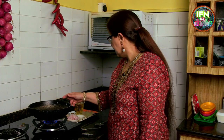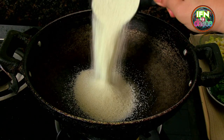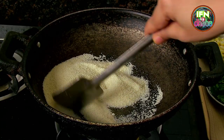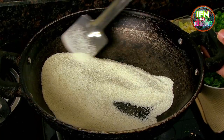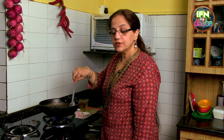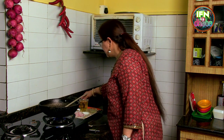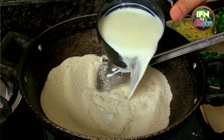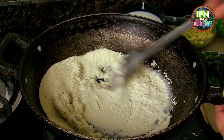I light the gas and put in the suji. I am just roasting the suji — I will roast it for about 2-3 minutes. There is no need to bring it to a pale pink colour or anything of that sort, just lightly on slow flame. Now since I have roasted it for 2-3 minutes, I am going to gradually pour in the milk. Keep stirring it while you are adding the milk.